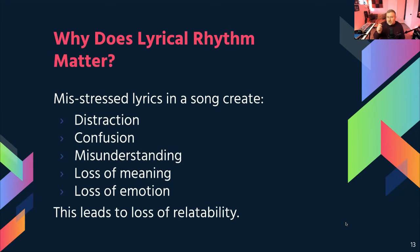So it goes strong, weak, and if you were doing kick and snare, if your kick's on the 1 and the 3 and your snare's on the 2 and the 4, then yes, that would be strong, weak, strong, weak. So that is a good way to think about it at the base level. The most stressed beats are the 1 and the 3, but the least stressed are the 2 and the 4.